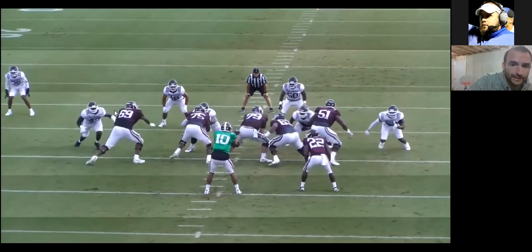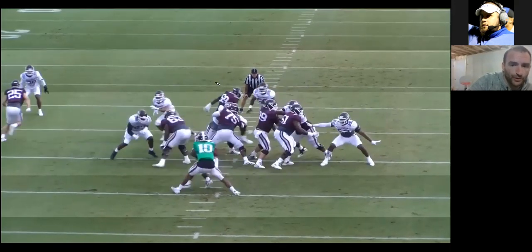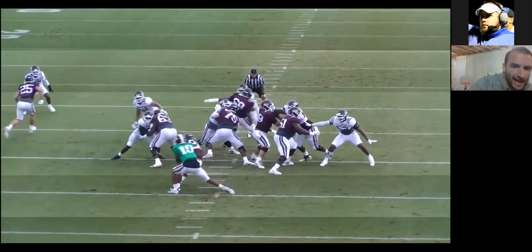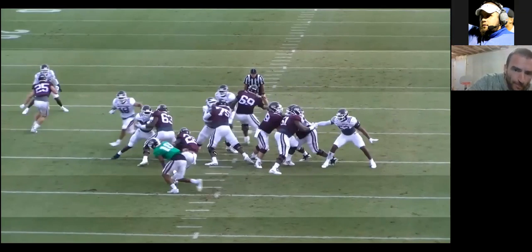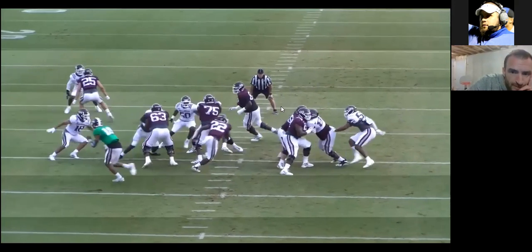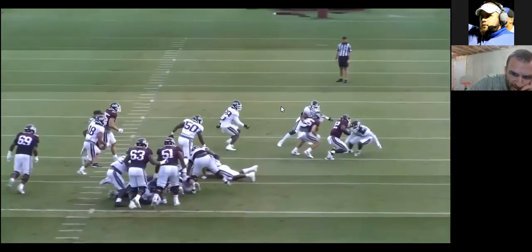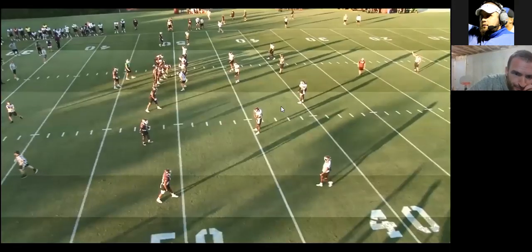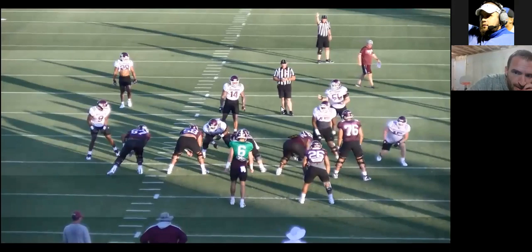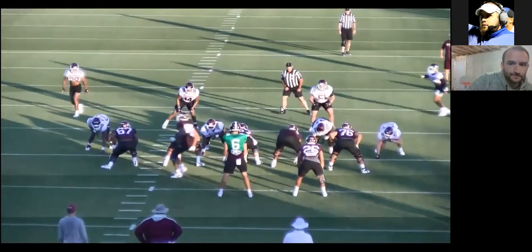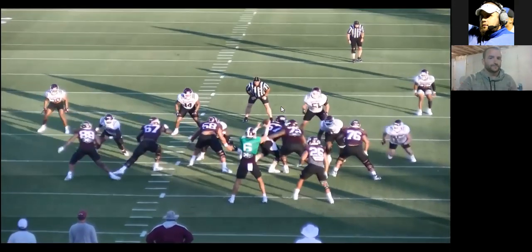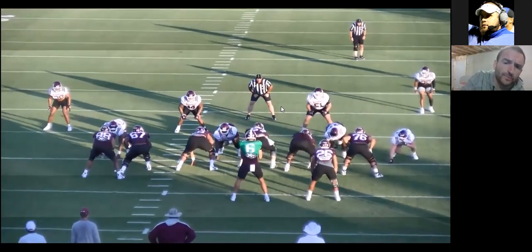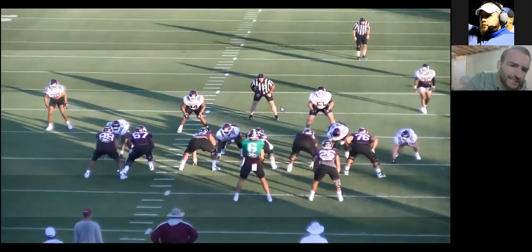What's his power read? As soon as I get the ball, I want to attack the back block of the center and evaluate the A-gap. Is the A-gap open? Yes. If the A-gap's open because the backside linebacker scraped over the top, I'm going to take it, get vertical, and again, lead to an explosion. Here, the tailback messed up with his footwork, but you could see the same picture.